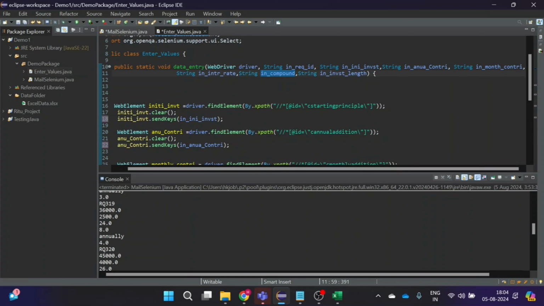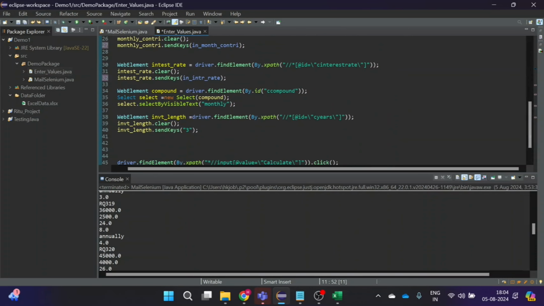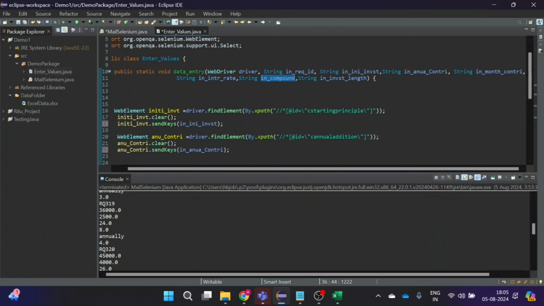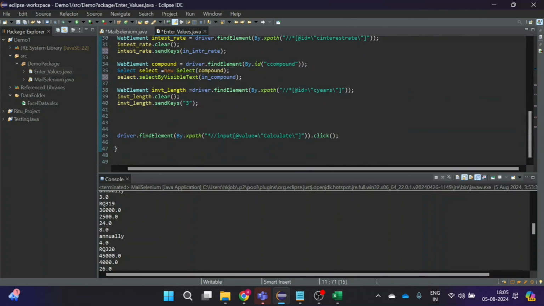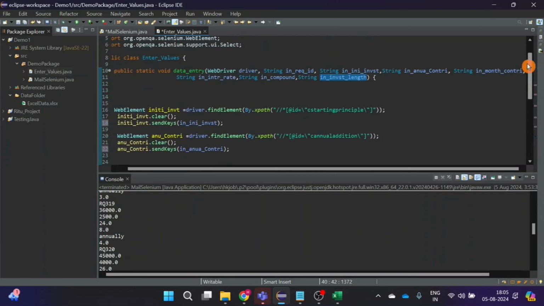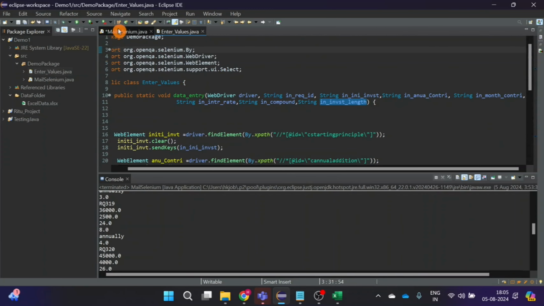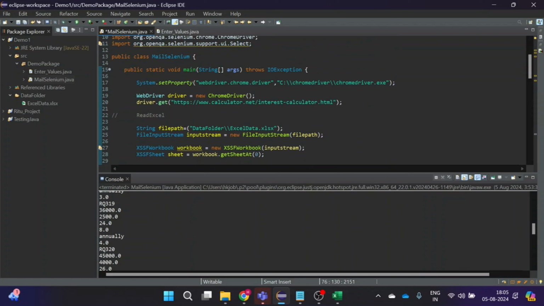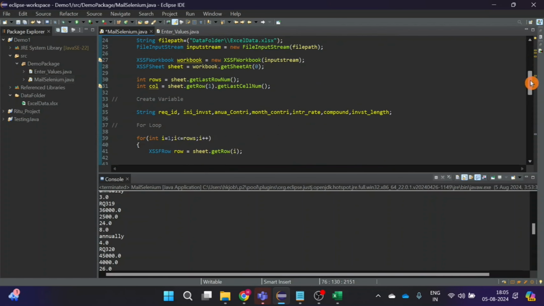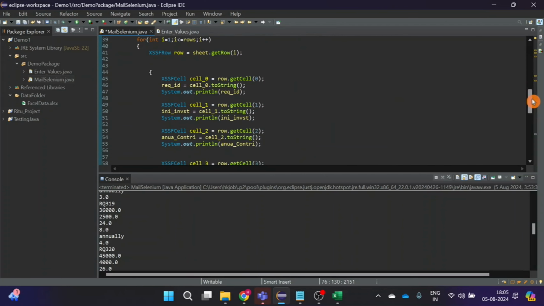Okay, so first this one, copy and paste here, and this is the last variable, we will copy and paste in the last field. Okay. You can see in the main class, first open the browser and then read our Excel file, and after that loop on each row.